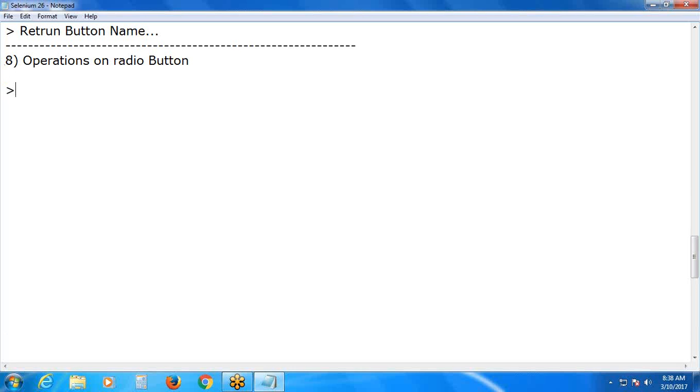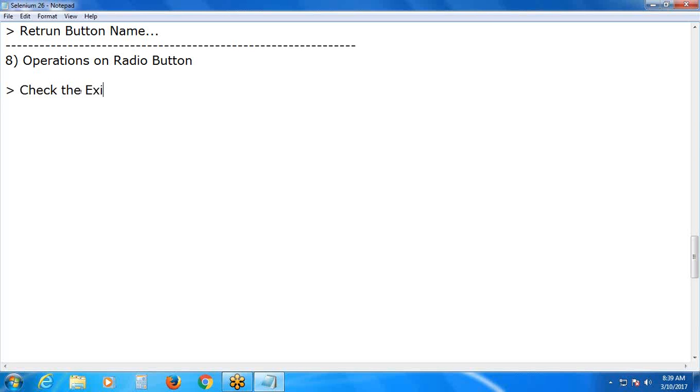For radio buttons and checkboxes, 3 verifications; for the remaining elements, only 2 verifications. What are the 3 verifications? One is existence, which means checking the visibility. Next, enabled status. Next, selected status. Selected or not.